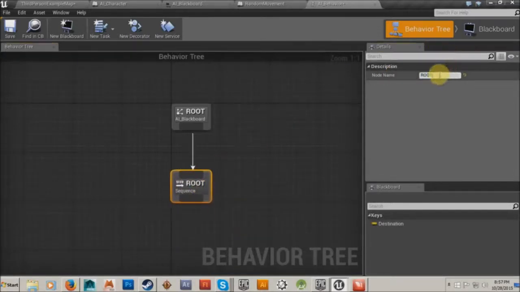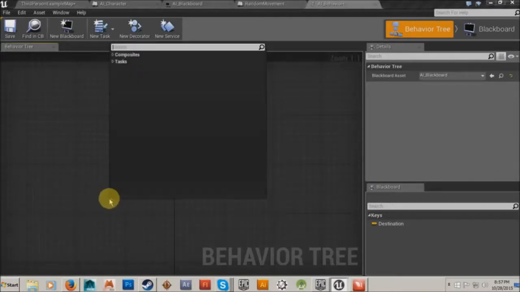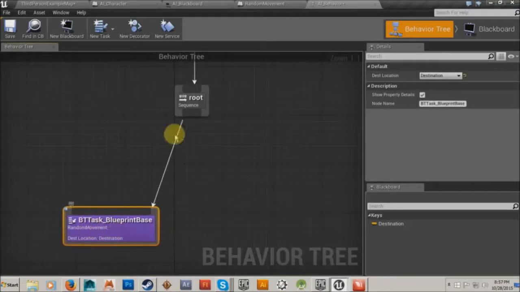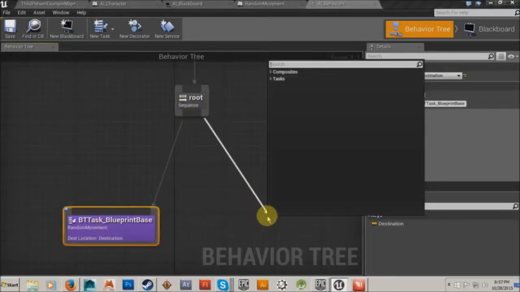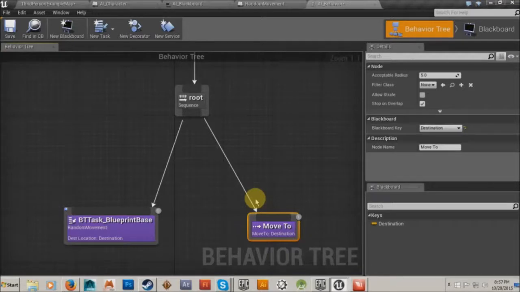Actually, to avoid confusion, let's do lowercase there. Root, okay. So we want to get random movement and move to. That is all we need so far.